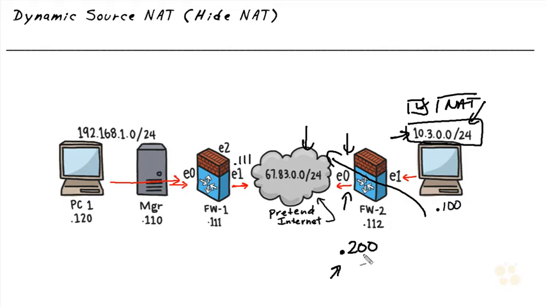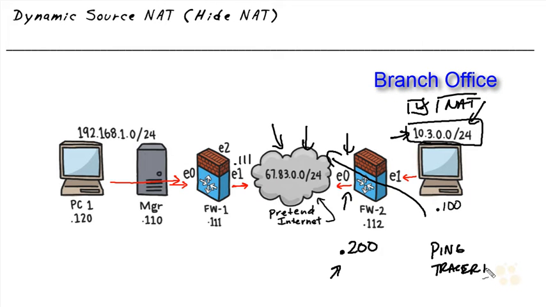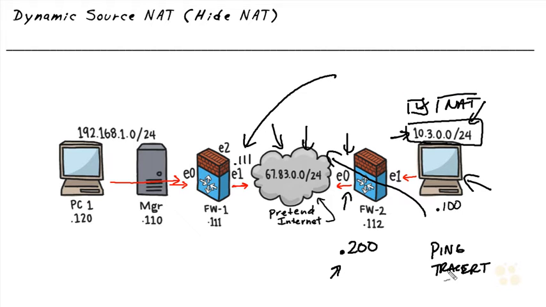The key is, whatever address we use, we have to make sure that if we send a packet from that source address, the internet forwards reply packets back over to our firewall so it can do the untranslation and forward the response back to the initial client. And also for our test, we could use ping or tracert from this Windows client over here on the branch network. Let's send pings or do a tracert over to 67.83.0.111. And then we can look at the logs and verify that network address translation has been taking place on firewall 2 based on the NAT rules that we've set up.